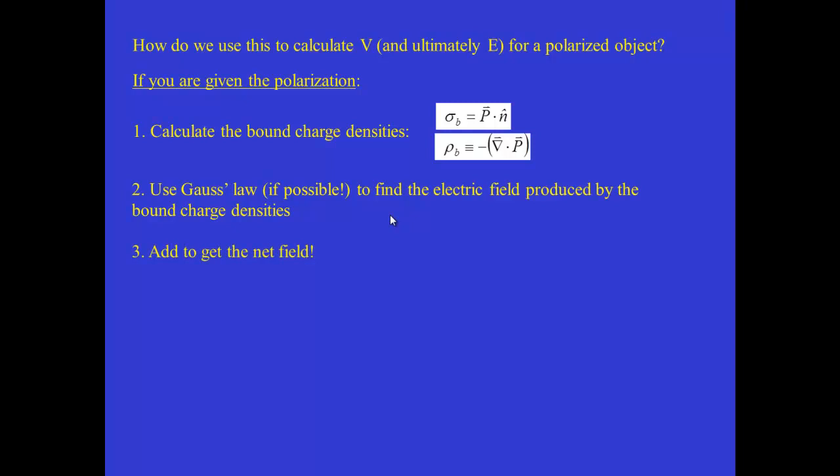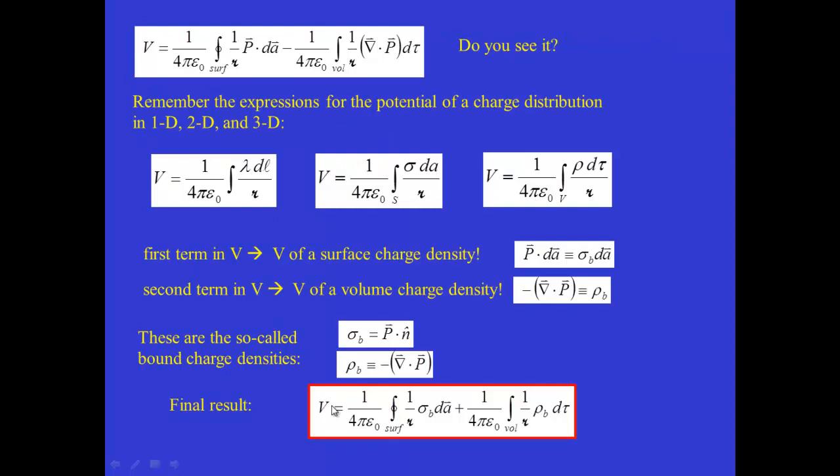And so we'll be able to find an electric field due to the surface bound charge, then the electric field due to the volume bound charge, using techniques that we've already talked about earlier in the course. And then, since the superposition principle holds, we simply add those two terms together to get the net field. Now this is a mouthful, and it won't really become very clear until we do some examples. But it's a very beautiful calculation that decomposes the problem of finding the field of a polarized object into simply finding the field due to the special kind of bound charge densities.